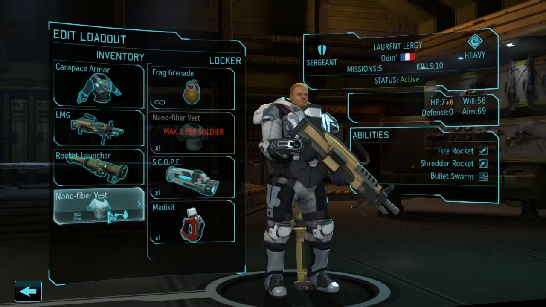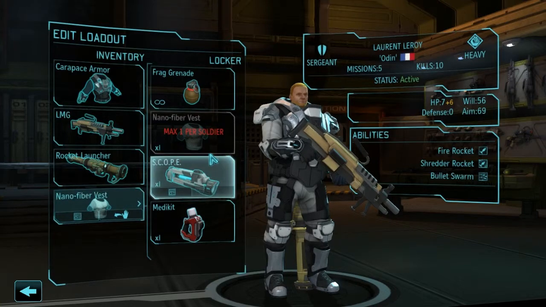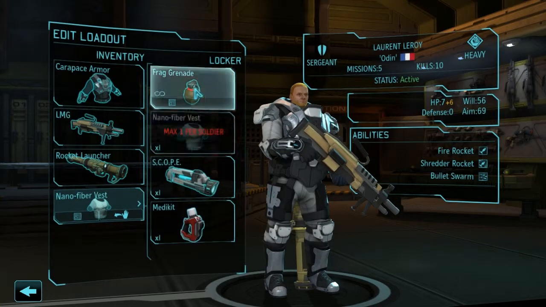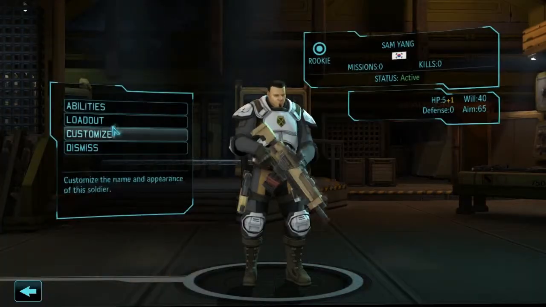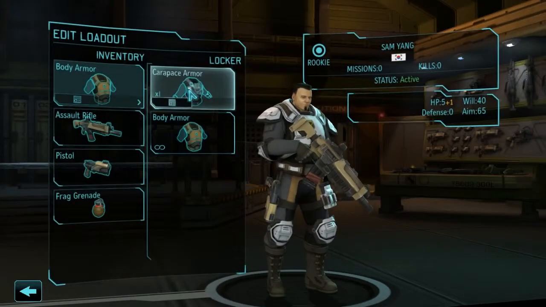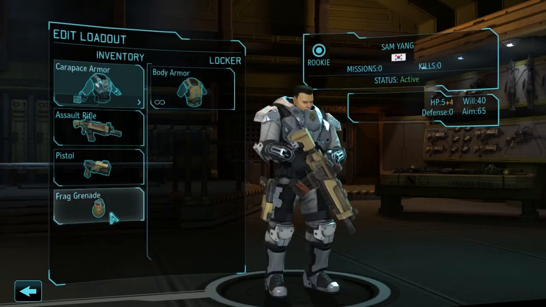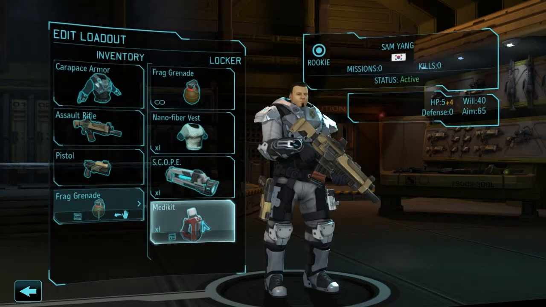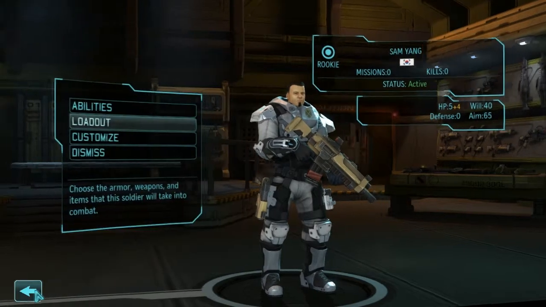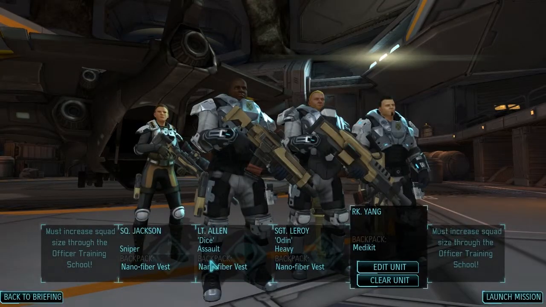I think that a nanofiber vest would also be really, really good for you. We want to keep you alive. And honestly, there's not much else that I really want to give you, so that's fine. And finally, a recruit. You'll also be getting some carapace armor. And I'm probably going to need to give you a medikit because we don't have another medic on the squad. So let's go ahead and do that. I think that's what we need to do.